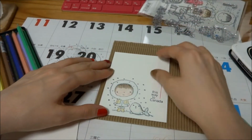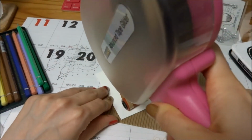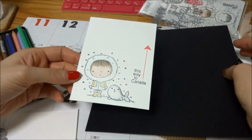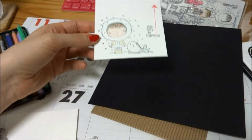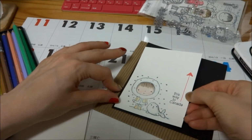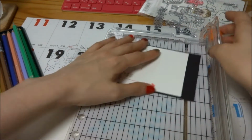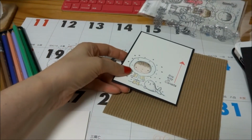Now, because I stamped my image on a thicker piece of cardstock because I was doing watercolor, I think this is the Simon Says 120 pound cardstock in white, and I'm using my Scotch Advanced Tape Runner, my ATG. And I'm not worrying about bending that paper or pulling it up. It's fine. I was going to put it directly on that corrugated board, and I went with putting a little bit of black to add a shade in there on top of the craft, and I really like that look. To me, that really screams Canadian style for us. Because usually, although it's black and white, oh my gosh, red and white I meant to say, guys. It does look nice with a tiny bit of black, or even with craft, in my opinion. So, I like it.